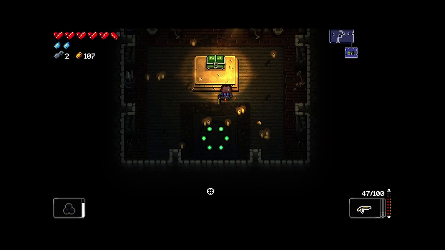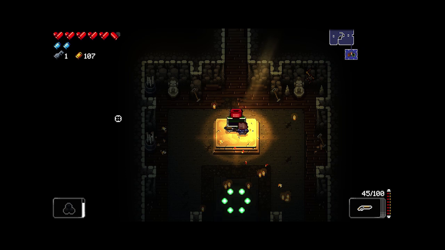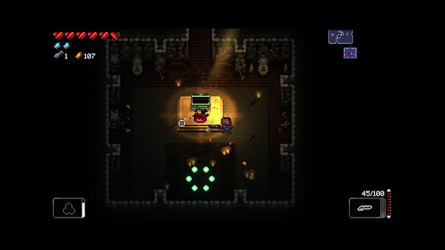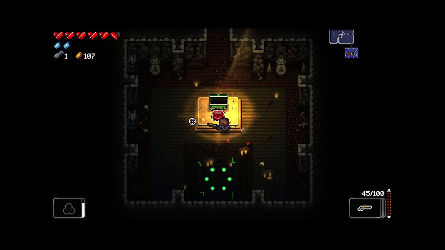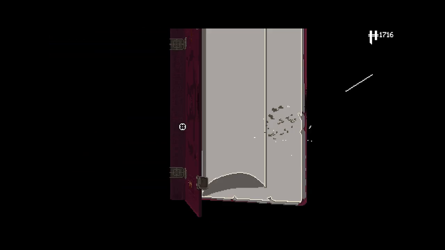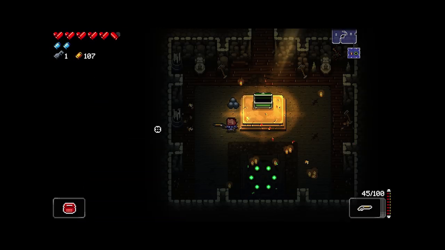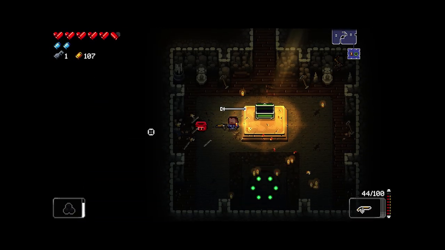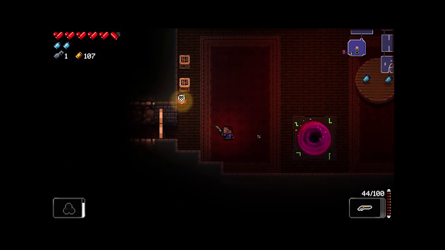So we'll first do a little secret room trial. Nothing there. Yeah, we'll pop that open. I wish we didn't. You can tell some items will have curse to them if you see these little black kind of smoke pixels coming off of it. Like we pick it up, there's a rank of curse. And this is the big boy. Nuclear arms forbidden by the Third Interstellar Armistice. There's a little bit of history and flavor text with each item. But I do think we'll stick with the smoke bombs, just because we get more use out of those than we probably would the big boy.